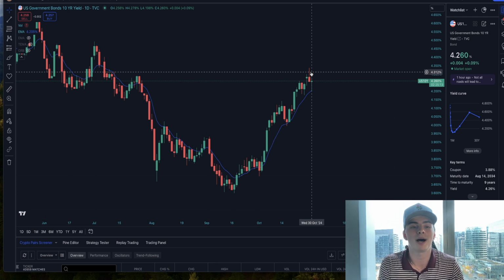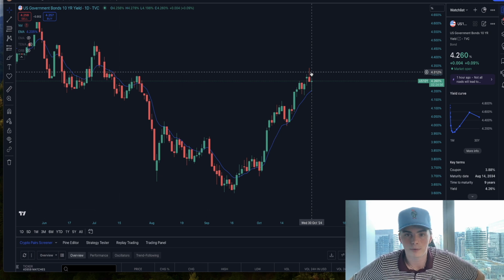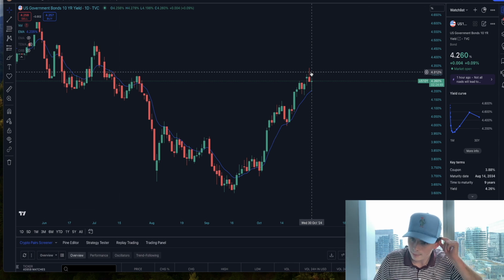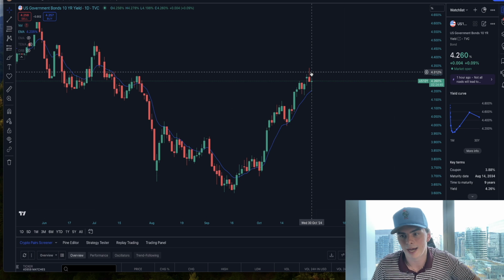Or you could actually go out and buy shares of TMF. Now, if you guys are in the futures market and you have enough capital to deploy and you're able to swing trade futures, you could go long ZB. Now, I'm going to tell you guys this right now. I don't actually know if I'm going to put on this trade. If I am going to, it's going to be on Monday. And obviously we're going to be talking about this in the Discord a lot over the next coming days here, but this is not something that I would be putting a lot of capital behind.